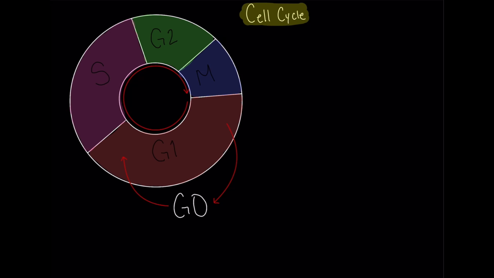Now, interphase is the interval between each cell division, where the cell prepares for the next division, so mitosis. And as previously mentioned, there are three phases, G1, S, and G2. G1 can take several hours to months, so let's write that down. G1 can take hours to months, depending on the type of cell.